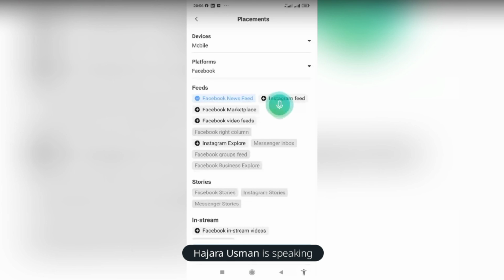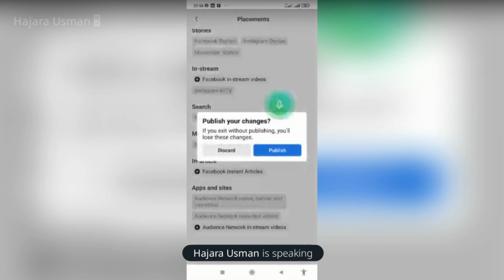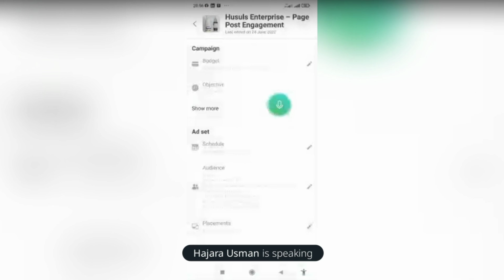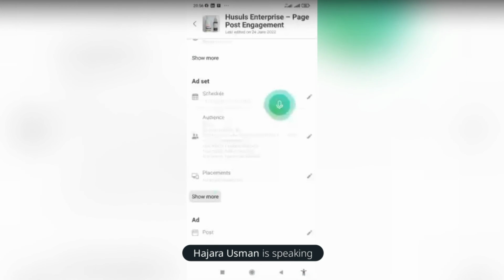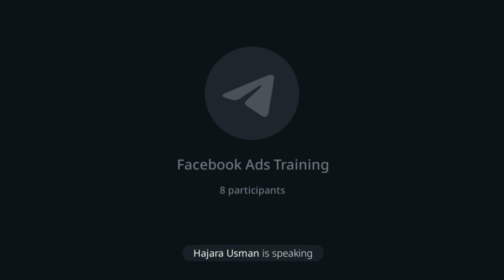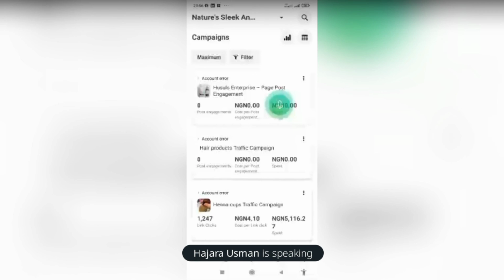So that is that. I'll now click on publish again, right? But if that's not the only thing, I can go back and then say publish. That's for that. I've made that correction. Then I can click on show more if there are more things I would want to see. So you see your ad was updated. So this is how you edit an existing ad. So I'll click on this less than arrow at the top left, and then it brings me back to where the ad was.